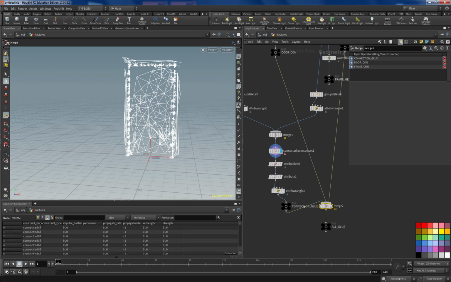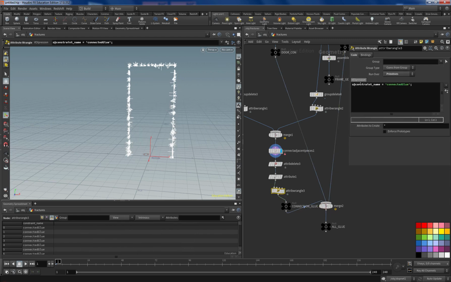But over here, the connection gave it a default value of 0. So what's happening is as soon as it goes into the sim, these are going to have a value of 0, and it's not going to work. So the easiest thing to do is to just give it your own default value. I'm going to make a float attribute called strength. Make sure you spell it right. I'll just give it a value of 1. So now it has a strength value of 1.